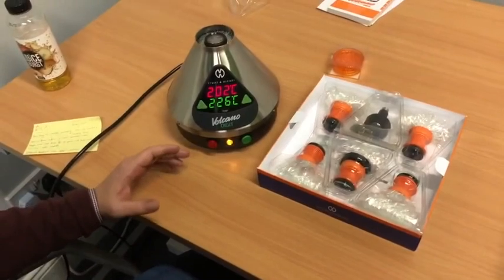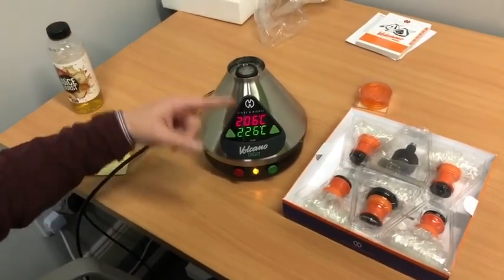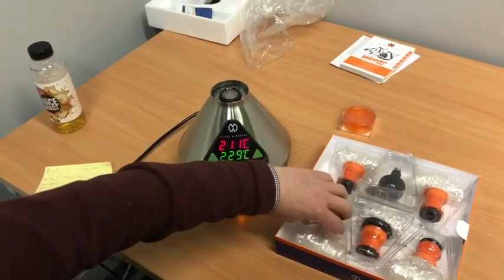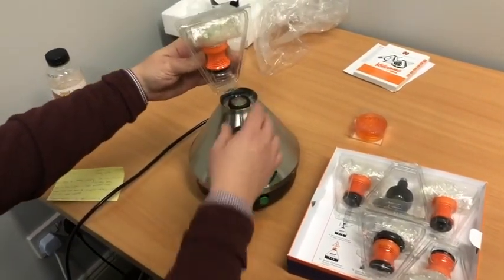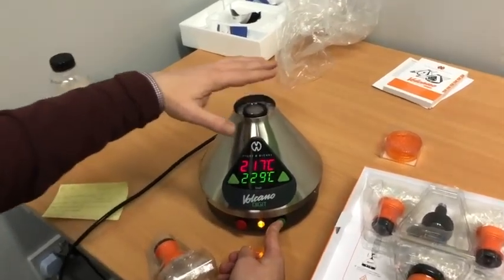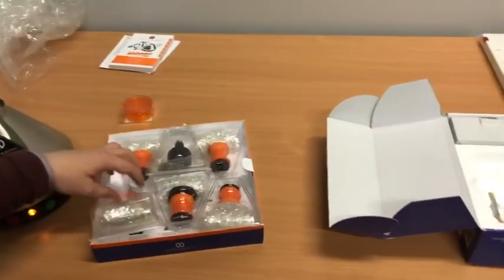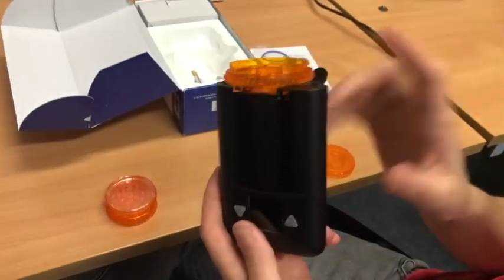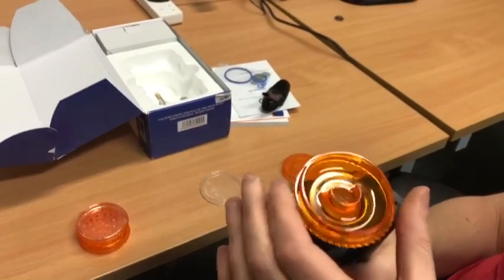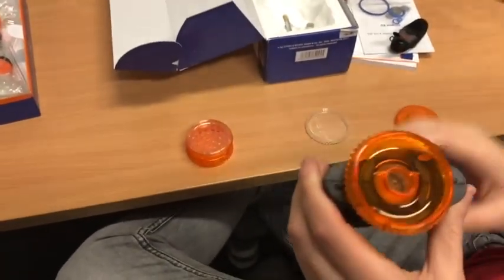This is incredibly easy. If you are as stupid as Dopey Dude here, and you can't figure out how to use a vaporizer, the Volcano might be for you. Because you just heat it up. You wait till it's at the right temperature, then you push this guy here, puts the heat on. You have one of these in here, you put your dry herb, and then you push this. It makes the whole balloon go up, and then you just work away. It's really easy. Two seconds, fit right on top. Did you have someone help you? No, only me and you. Then you can put your dry herb in there, and it just scoops all in, and you won't waste a gram.